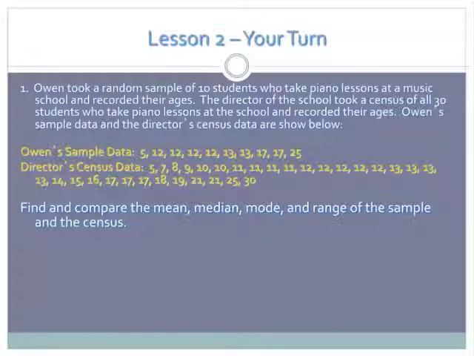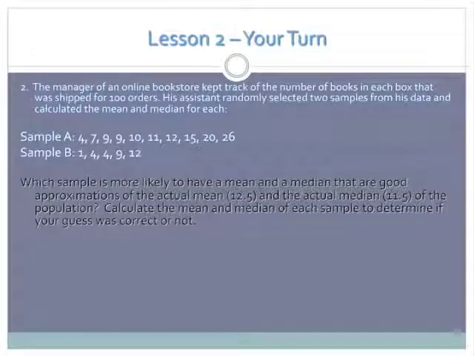Please calculate this on a separate sheet of paper. Do not try to squeeze it in that small space that is left there for you. You need to calculate this on a piece of notebook paper so that you can have plenty of space to work. You will complete this question and then you will complete number 2.